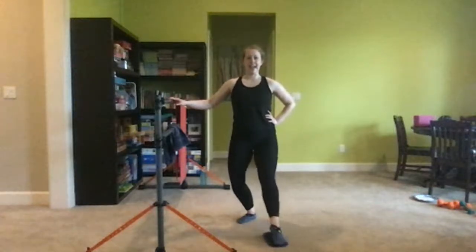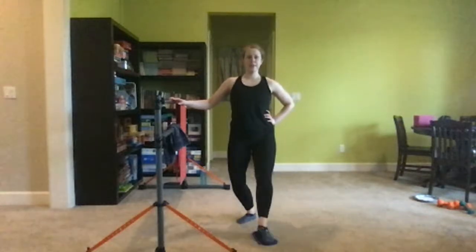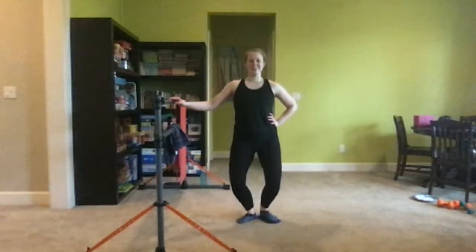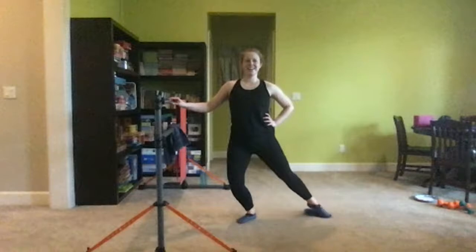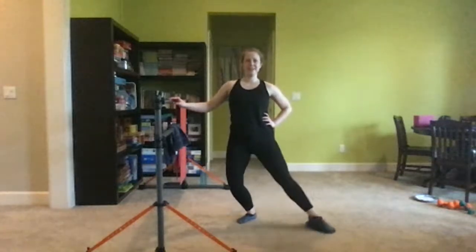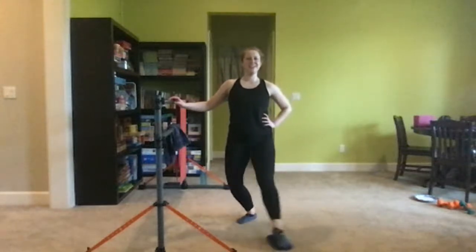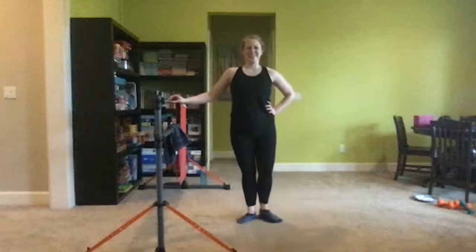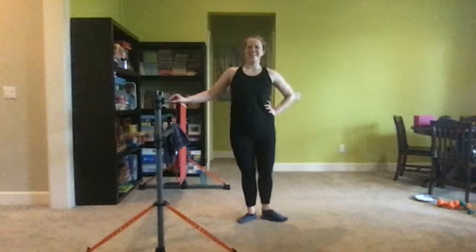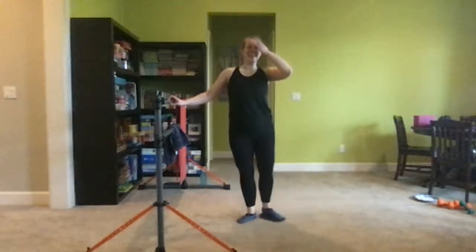Plie, slide, out, and in. If you don't have a slider, that's okay. You can just hover that foot right above the ground. Plie, out, around, and stand. This is half of a rond de jambe. Just starting here to help you get back in 2, 3, and 4. Sometimes in your head it seems so obvious, and then you realize you get to teach it. Out and in, 2 more.